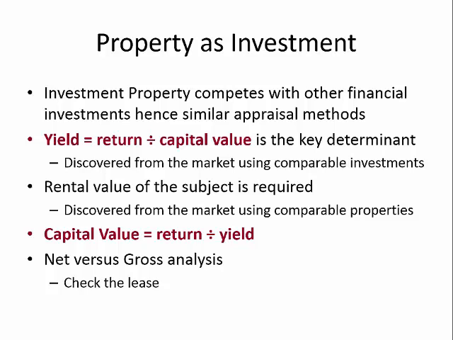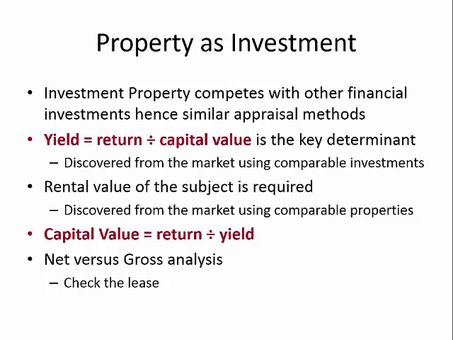The yield does come from the market, so it uses comparable situations to a certain extent, but they don't have to be physically comparable. And so that gives you a lot more flexibility in terms of where your market evidence, where your analysis goes for its data. And likewise, the rents don't have to be quite so close either.